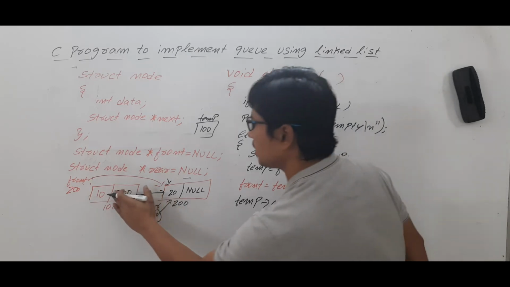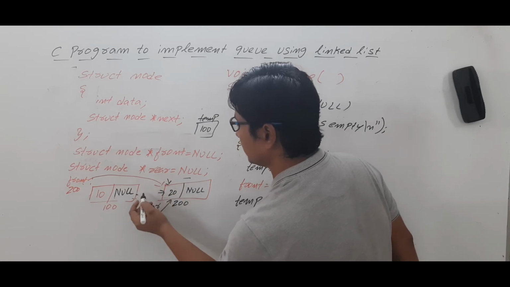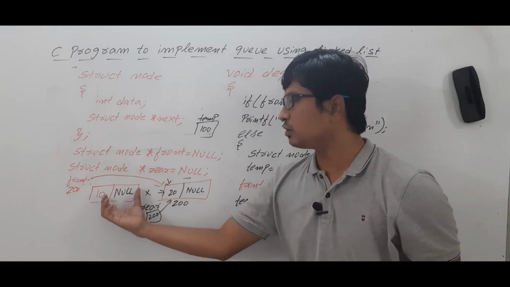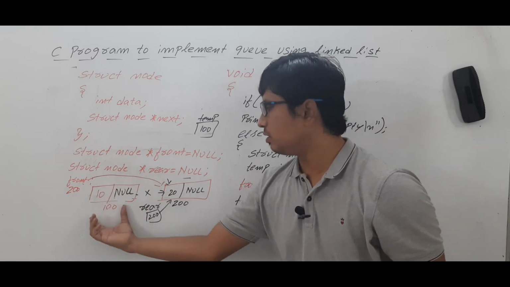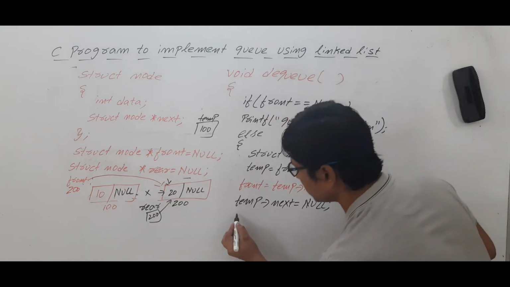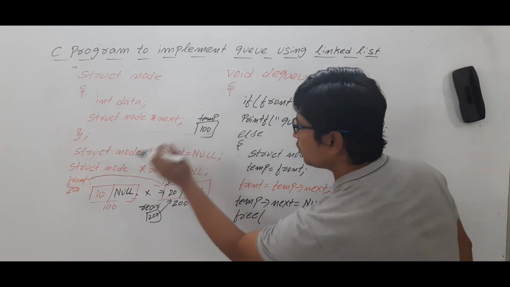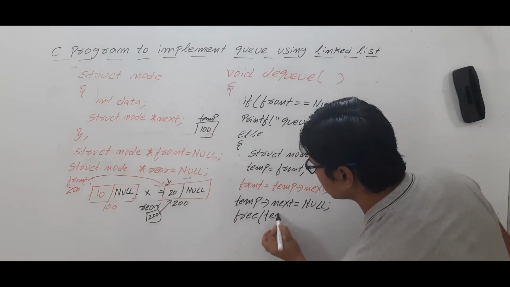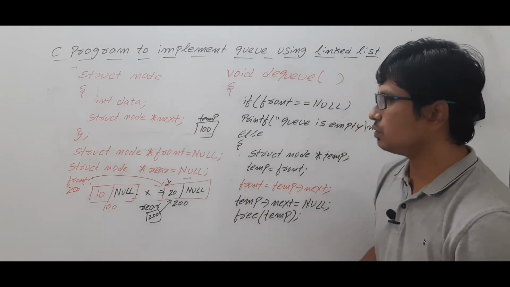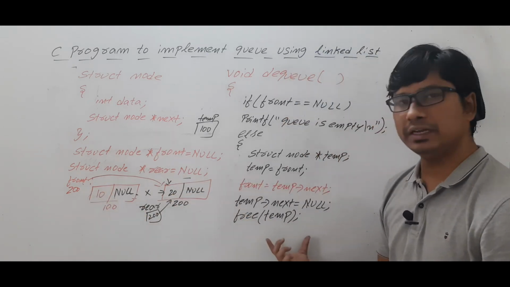Then here null will come, because temp is 100. 100 of next is here. You are writing null, so this link is breaking, or this link is broken. Now you have to delete this memory, or free this memory which is allocated during the runtime. Using the function called free, you can delete the memory. So you have to use the pointer which is pointing to that memory. So you have to write free of temp. Temp is having 100, so the memory at that address 100 will be deallocated.